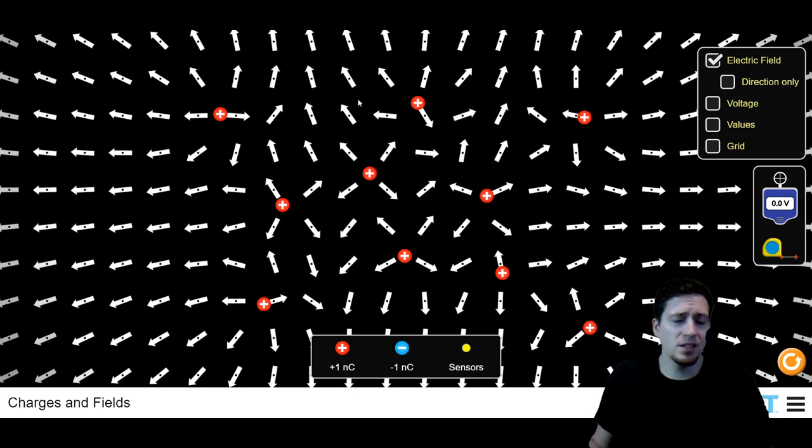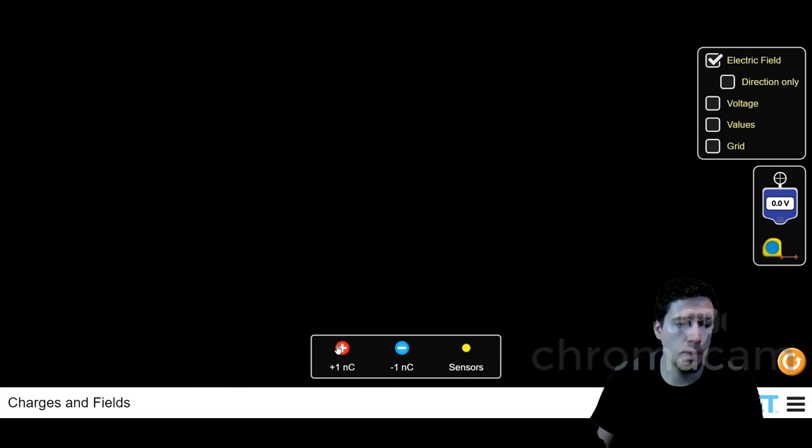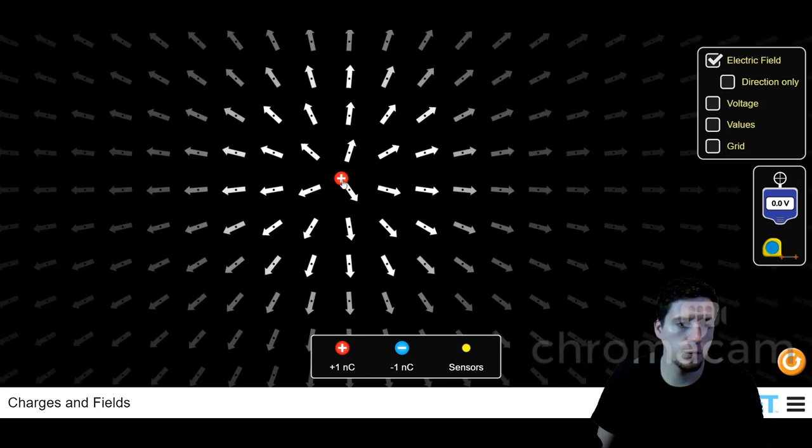Now you see something like this. If we were to launch this into the electric field type, this would be pretty complicated. Every charge affects the entire field, not just some of it. The 1 over r squared relationship in Coulomb's law dictates that this force is infinite. Yeah, it gets real weak as you get far away, but if you do anything here, you're going to really change it up. Go back to that simple, singular charge.